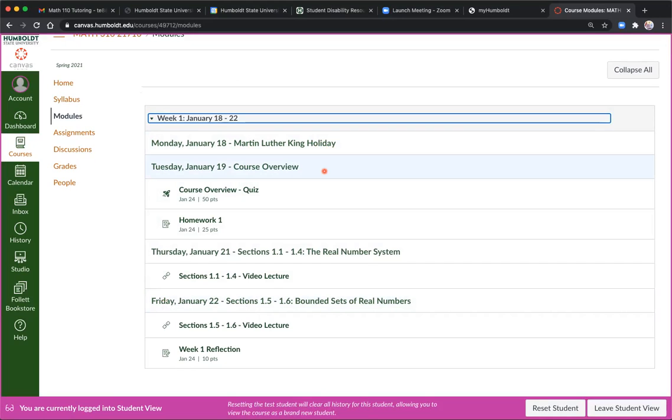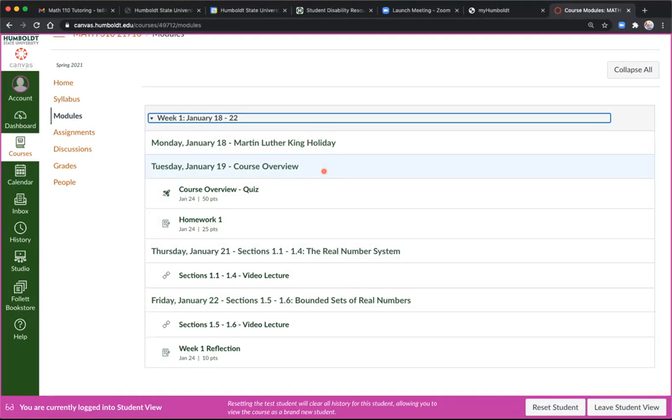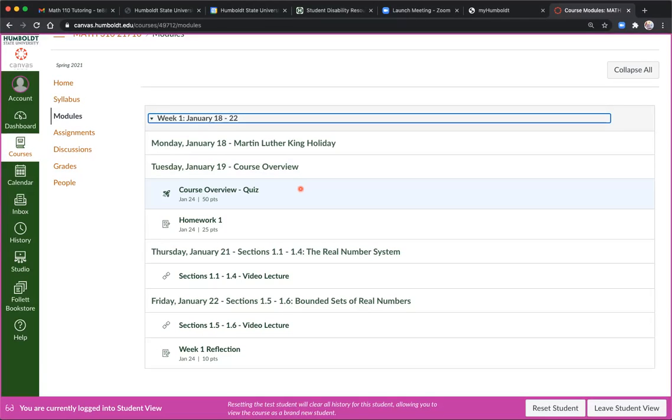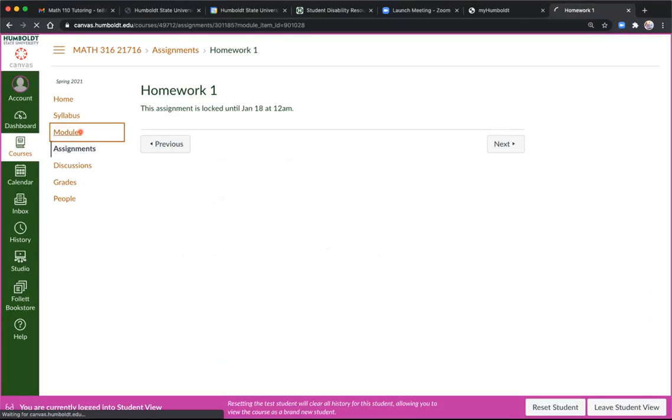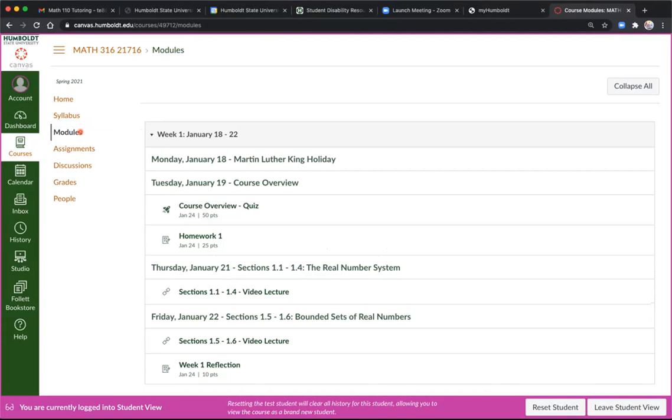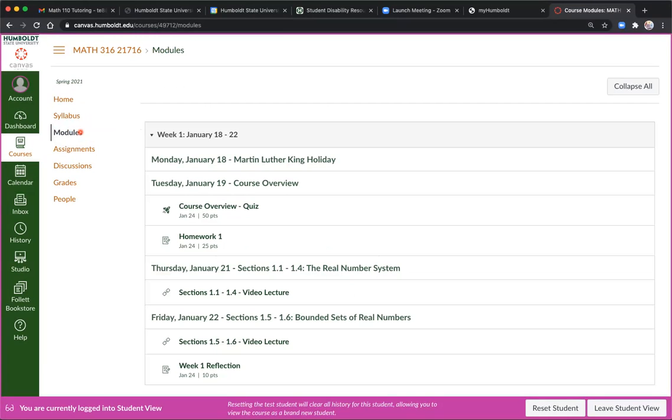Monday is a holiday. Tuesday, we're going to go over this Canvas page and the course syllabus. I'm going to give you a teeny little quiz. It's some free points for you to stack your homework grade up a little bit at the beginning, just to see if you read the syllabus and understand how the course works. And then I'm going to be assigning homework. If I click on this right now, we're not going to see anything because it's not open yet, but this is where I'll list the details of the problems that are going to be assigned to you every week. They're going to be due on Sundays at 11:59 p.m. So each week we'll have a homework assignment.